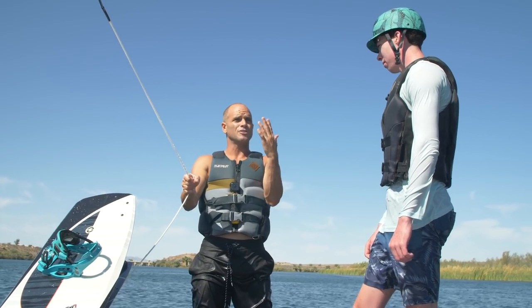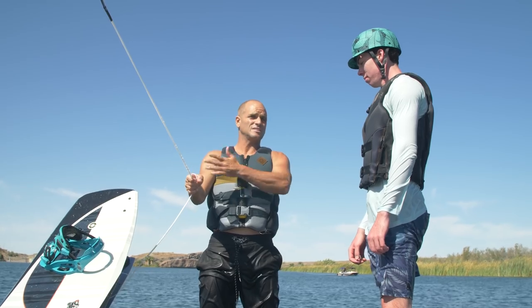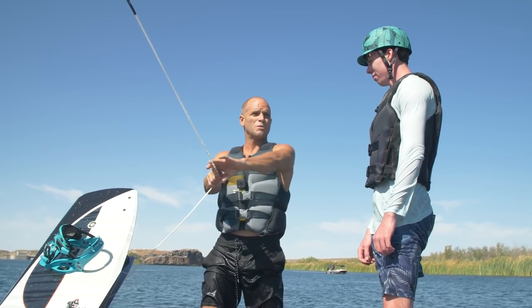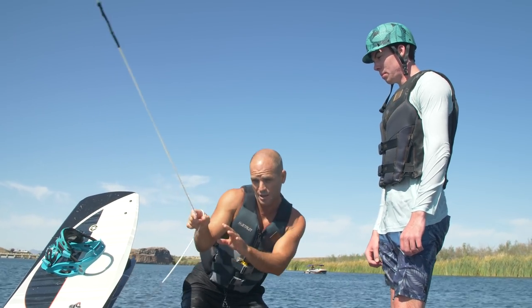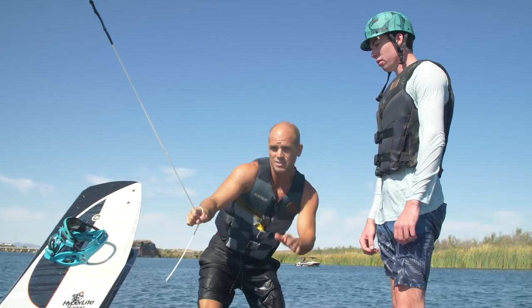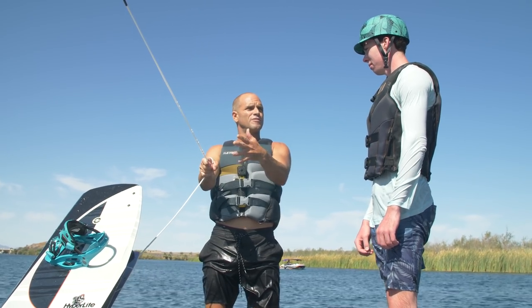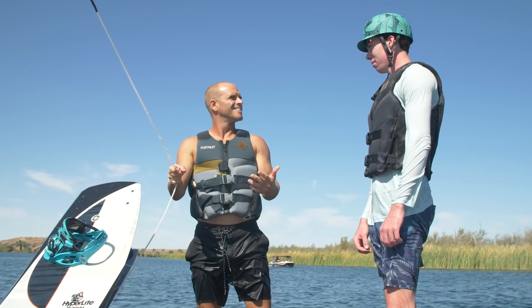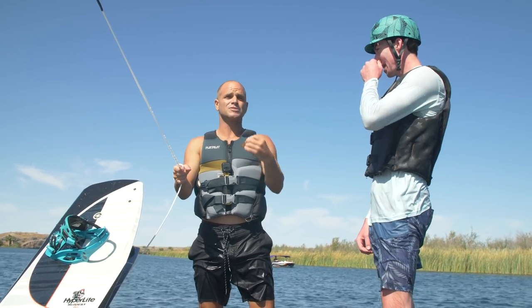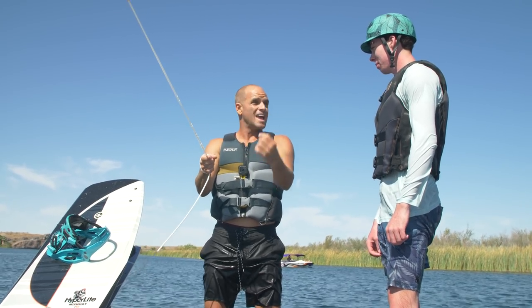When you're in the air, your body position should look like when you're cutting in to the wake, or just standing on the water. People think it's like this cartoonish picture of a surfer. When they're getting up in the air, it really should just be here, right? You'll see some people who are good and efficient in their jumps, and it looks like they're not doing anything. It's because they're not. How do they get so high and they're not doing anything? Well, it's because they're relying on their body position to create the cut. The cut creates the push and the pull, and that's what takes you in.